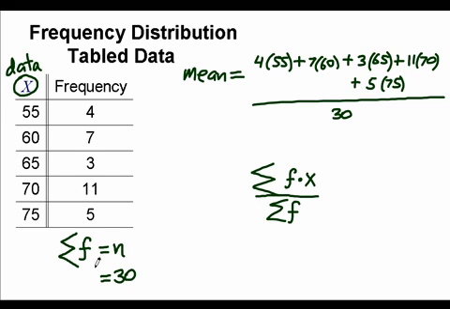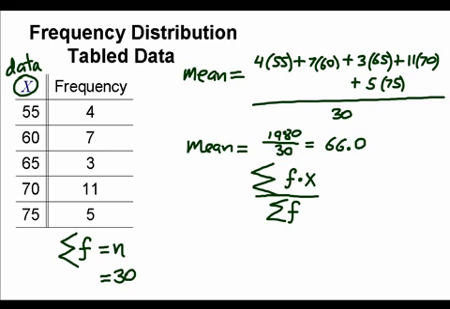Alright, let me do this calculation. So here we have the top number, the sum of those products, which is 1980. And we're going to divide that by the number of elements, which is 30. So the mean comes out evenly as 66. But to show that I didn't round to 66, I'm going to put a 0.0. So the mean of this frequency distribution is 66.